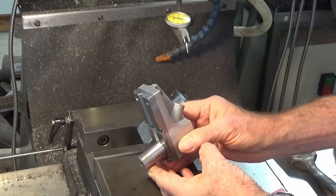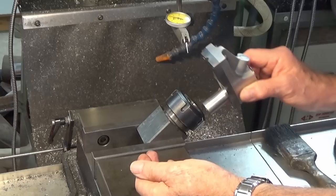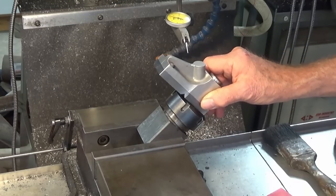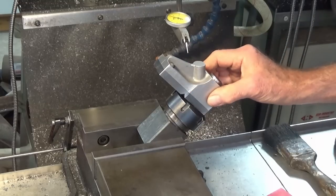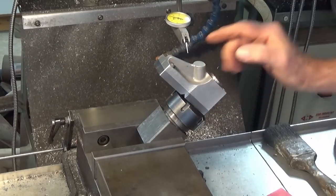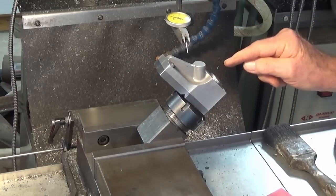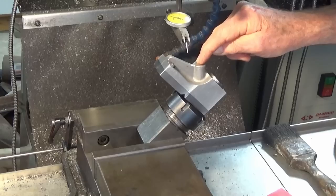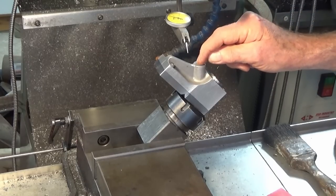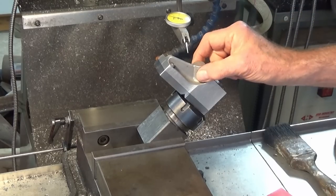Now the mandrel that I put in there with Loctite is now set and we can put that in the collet. And then the next job we need to align this face or the back face of that jaw exactly with the x-axis of the milling machine. So I've got an indicator set up there. I'll get that done. But what that does is it puts this projection here vertical and then we just have to get the spindle over the center of that projection.